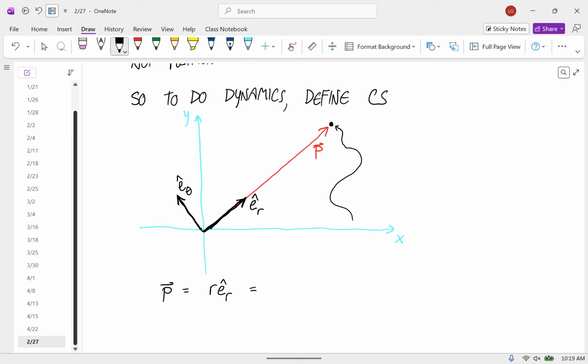And in our square bracket way of writing vector components, you can think of this as R, 0, 0, where this first one would be our ER component. This would be our E theta component. And this would be our EZ component that we don't care about unless we're in cylindrical. I'm only putting that in for the cross products that we're going to have to do.